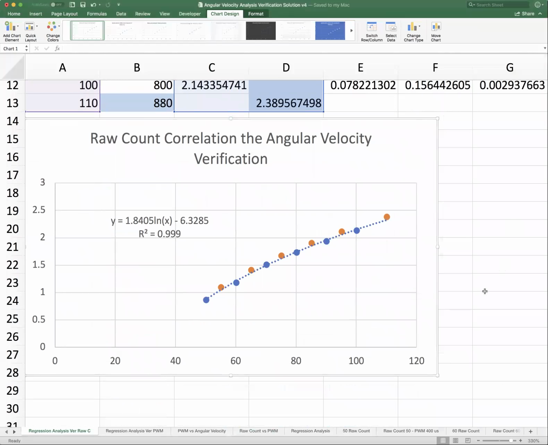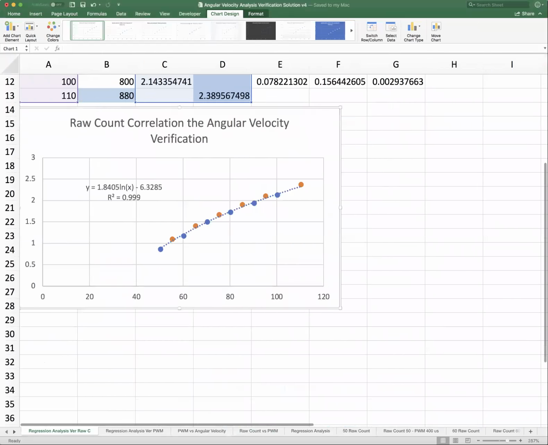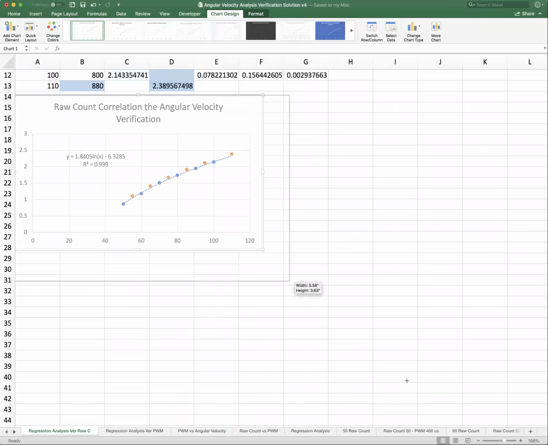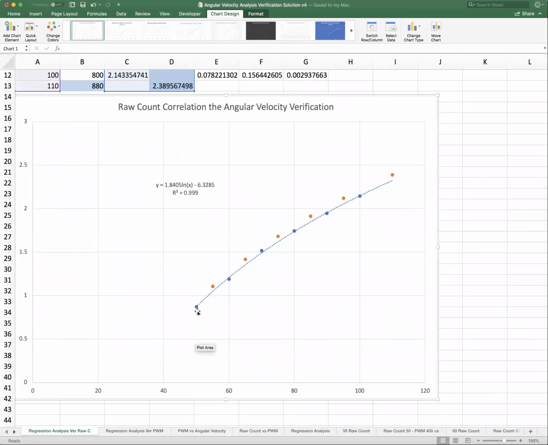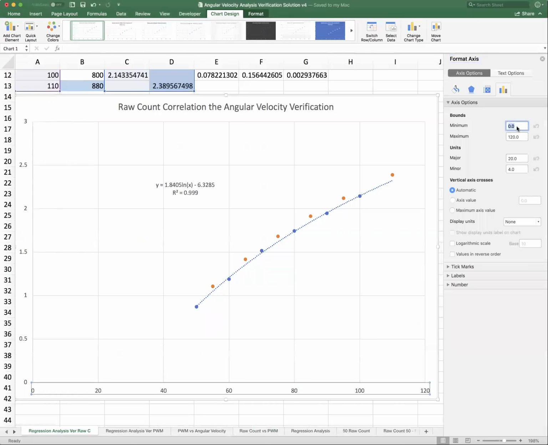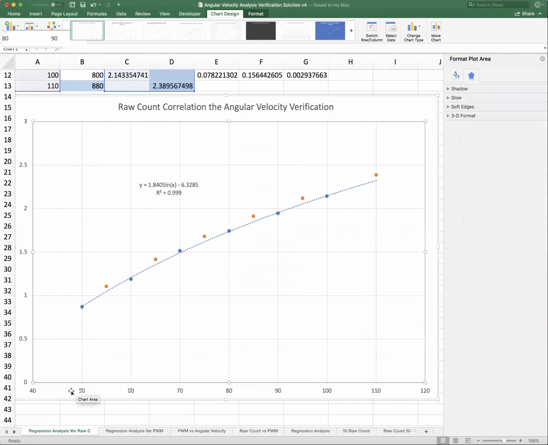Let me just close this. And let me make this a bit smaller, like so. Open this up a little bit more. And we don't really need to go too much lower than 40. So I'm just going to go ahead and lower this down to 40. I'm just changing the span of numbers. But now, why don't I see orange on these points? It seems like some points are just missing.